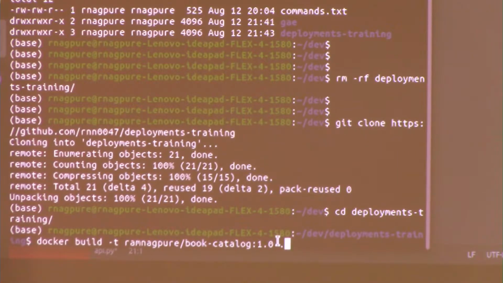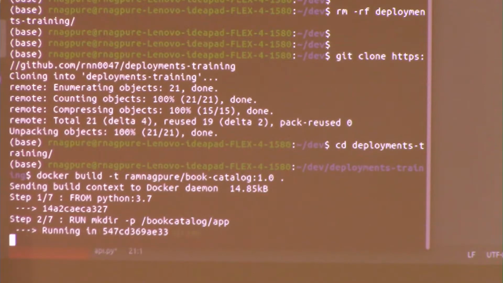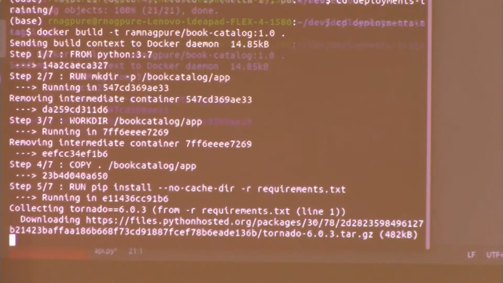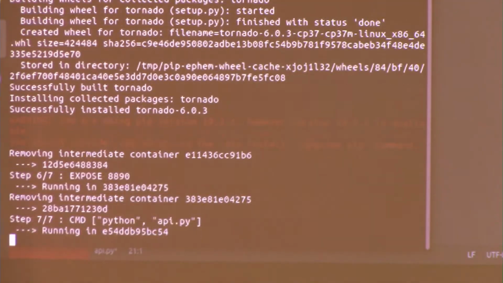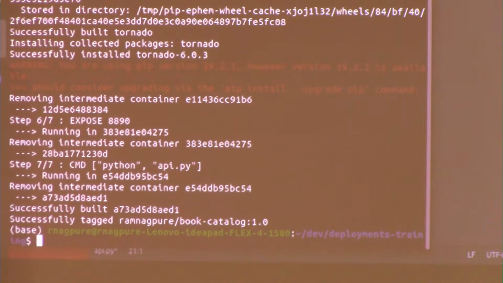So physically, when I talk about a Docker image, it's not a physical binary yet. It basically creates a sort of an envelope, and puts everything in there. That envelope is nothing but a JSON signature, and it assigns an ID to it. It's always secure, it encrypts everything, but you can read it if you want to. So as soon as I hit enter, it's going to pull out everything that's required, and it will create an envelope with all the JSON signatures.